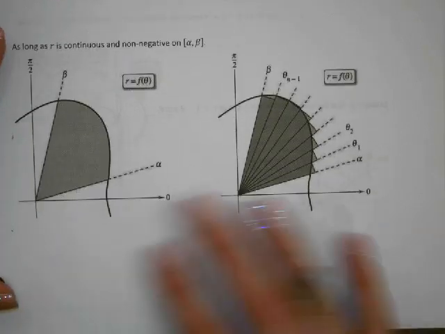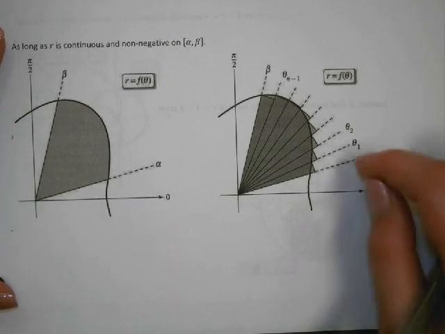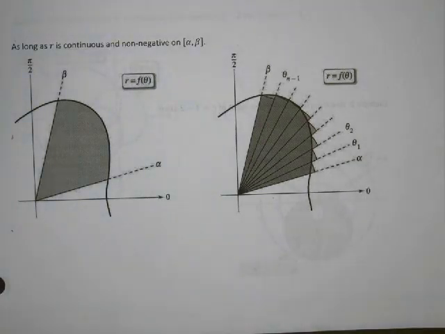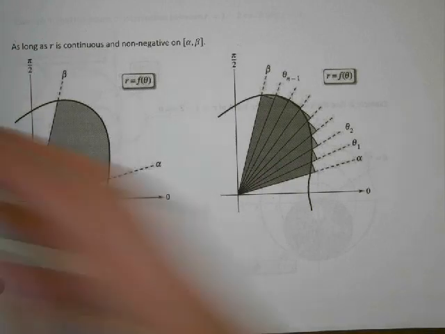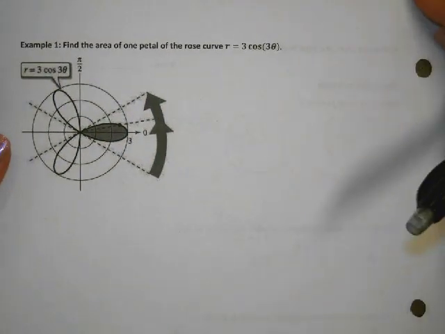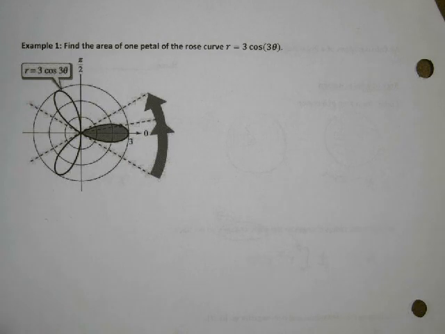Okay, so if you want to write a note to yourself about that, this is the same thing as Riemann sums, just using triangles instead of rectangles. Okay, so let's do a couple examples. These problems are why you have been memorizing whether the graph is completed from 0 to pi or from 0 to 2 pi. These are the problems that we needed to know that information for.